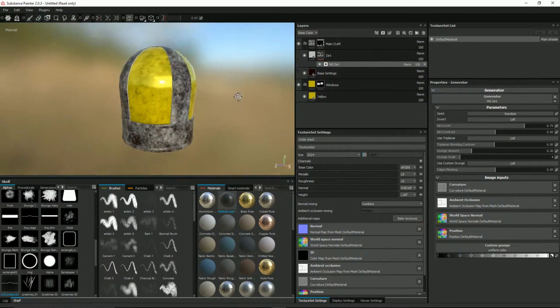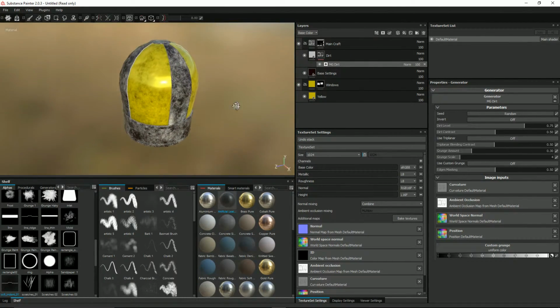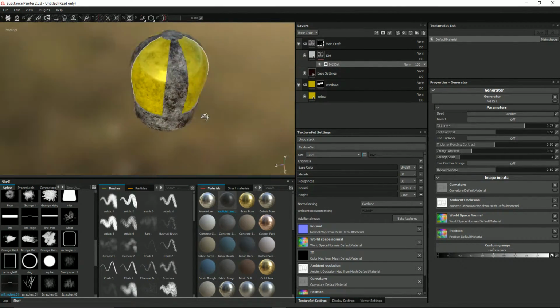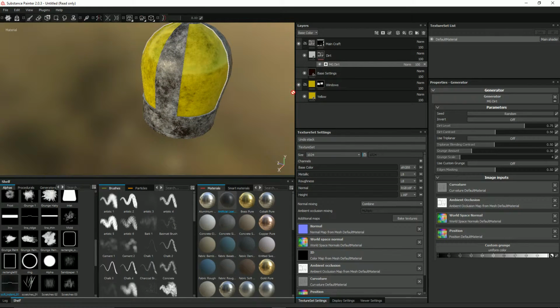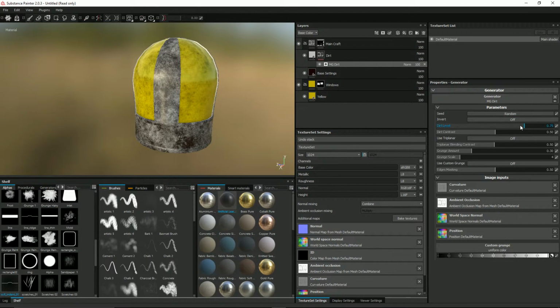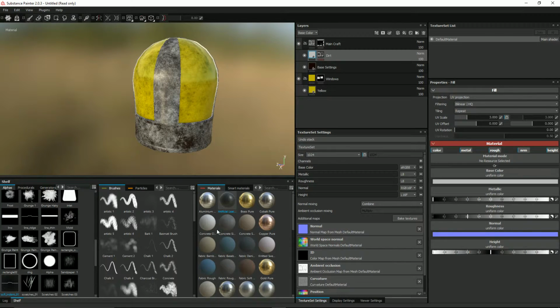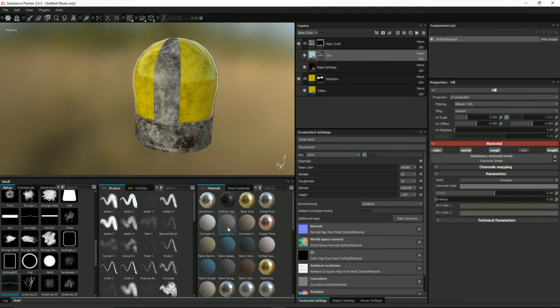Okay, that's crazy too much. As I see that yellow thing, I'm thinking maybe that's too shiny as well, but we'll come back to that in a second. Let's just lower these levels down a bit. Actually, well, before we do that, let's just pick a decent material for it. So let's try a few out, see if anything grabs you.